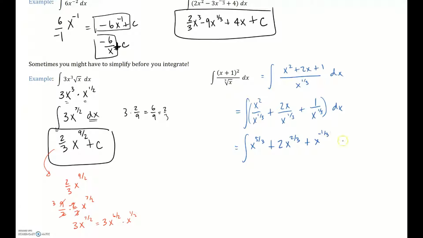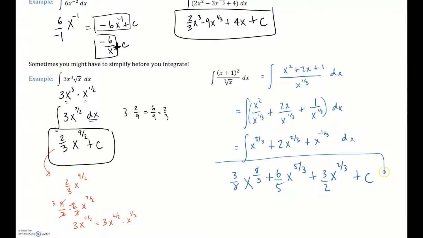Our 15 minutes are just about up, so we're going to have to fly through this one, kids. Hold on to your hats. Here we go. Up a power. So up 3/3 would be 8/3, and divided by 8/3 or multiply by 3/8. And then this one I would have to go up to 5/3, and I would multiply by 3/5, so it was at 6/5. And this one I'd have to go up a power, so that'd be x to the 2/3. I would have to multiply by 3 halves, and last but not least, add a constant, and there she is, and we did it.